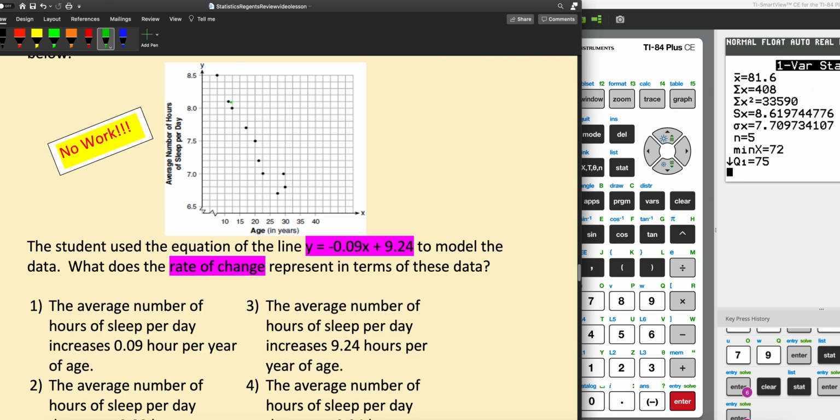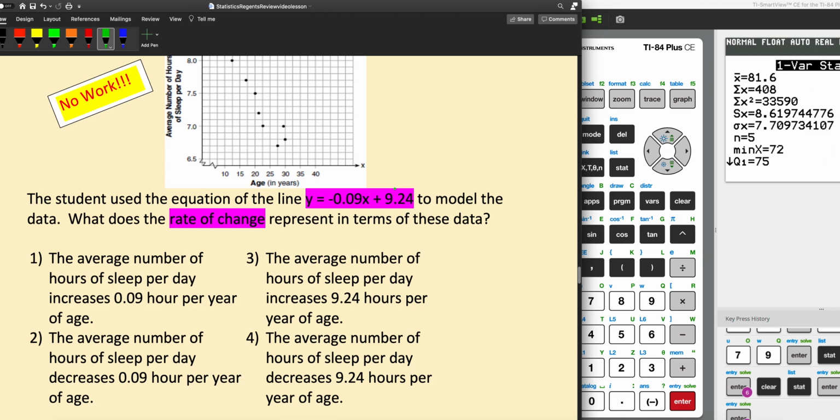That's what it is. Notice they're trending downward. Since they're trending downward, guys, we know it's negative. So anything with increasing or positive cannot be our answer. Also, you have a negative slope or a negative rate of change here. So again, anything that is increasing cannot be your answer. So right away, get rid of choice 1 and you get rid of choice 3. We know it's decreasing because we see them decreasing. We see the negative here.